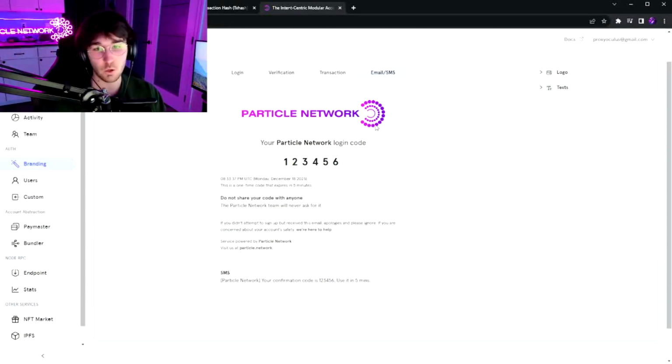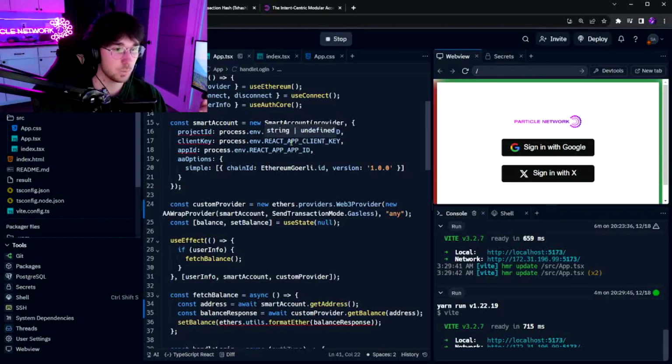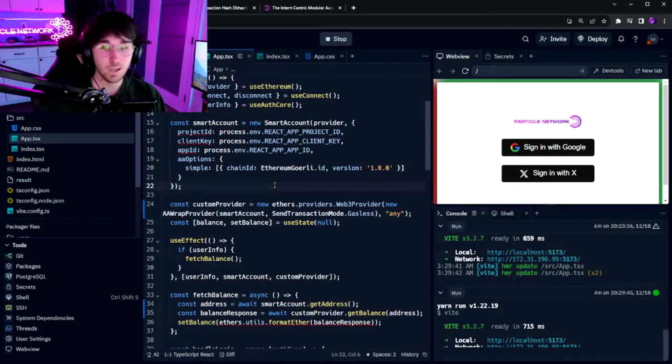Within Auth Core, you can even go deeper. You can customize the underlying UI and UX process. So that's pretty cool as well. We won't be getting too deep into that today because it can get a little bit complex, but this demo in general, this example of building an application with Particle, is, I think, a pretty good representation of the initial flow of what the integration looks like. So in this case, 120 lines of code, we have a complete demo application ready to go from scratch to start using Particle.